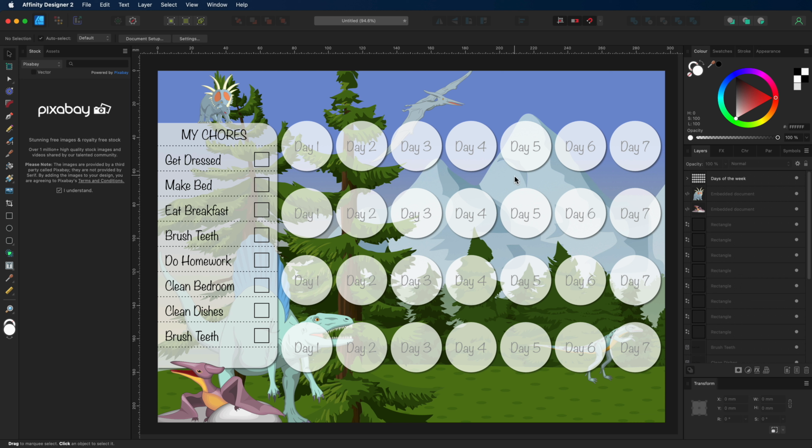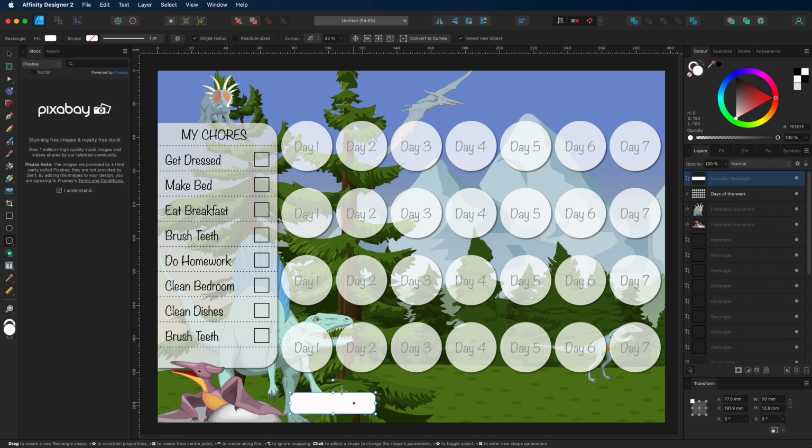So what we need to do next is just at the bottom here, I'm going to put in a few different shapes where we can write down what we're going to give as a reward at the end of each week that is completed. So going back over to the left hand side toolbar menu, this time around I think I will select the rounded rectangle tool, and I'm just going to drag that out to be a rough size where I could probably fit 4 of these across the page. So I'll go ahead and make that around 50mm for the moment. Then just like before, we'll copy the exact same style that we got on all of this. So we'll go and drop that opacity to 80, and we'll also put a drop shadow on that as well.